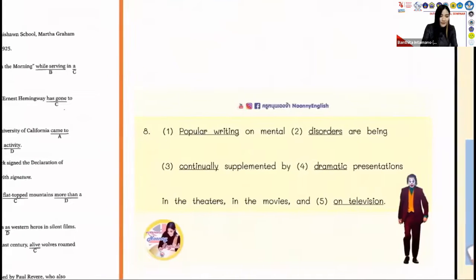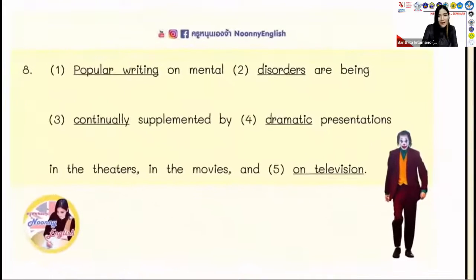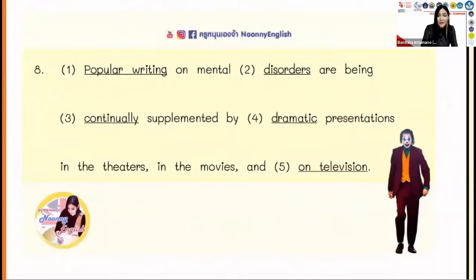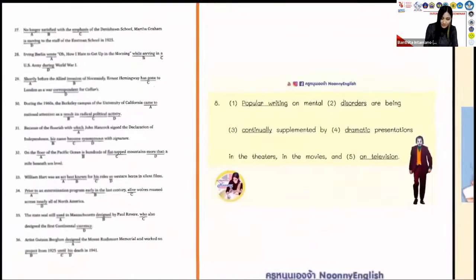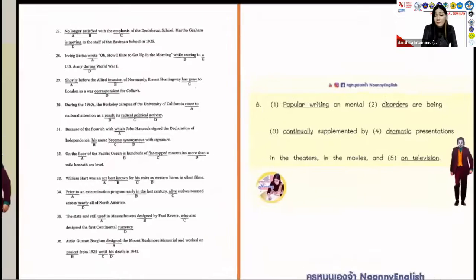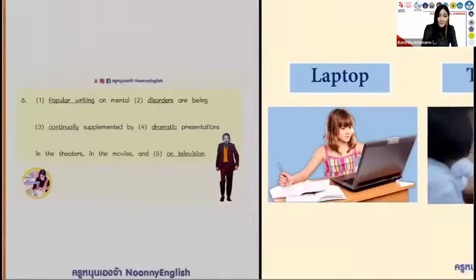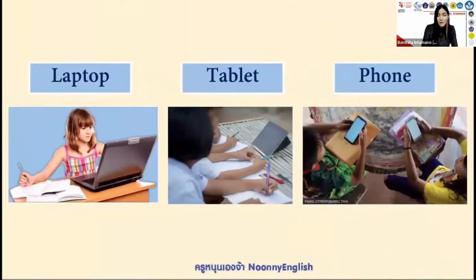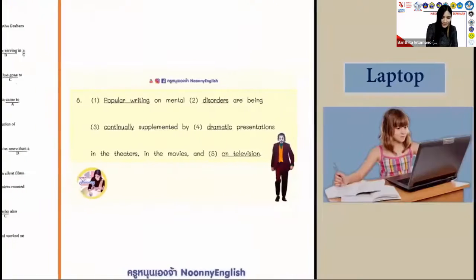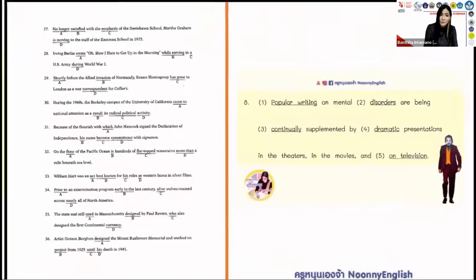Another thing I'm concerned about in teaching online is that students have different devices for their study. I used to see a picture of a student studying from their phone, which is quite small for them. If you use only text like this, it would be very difficult for them to read.